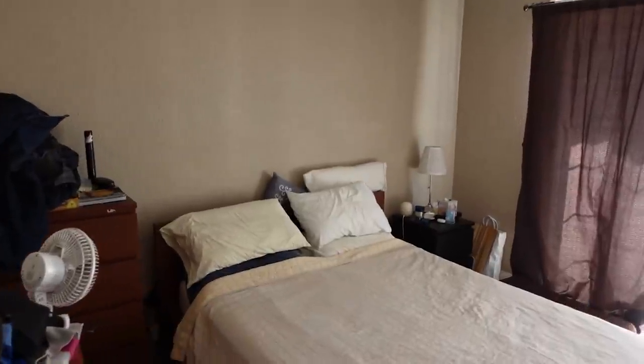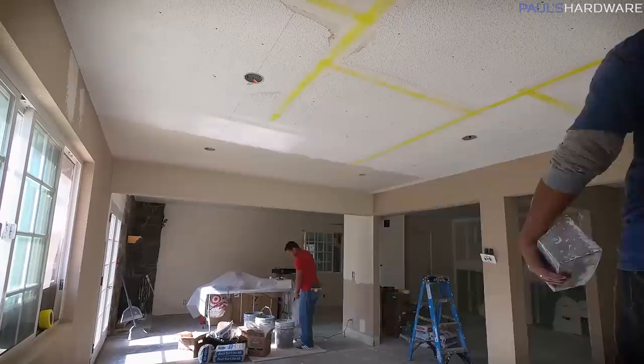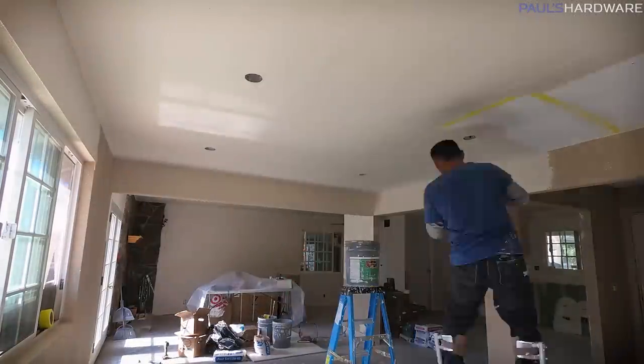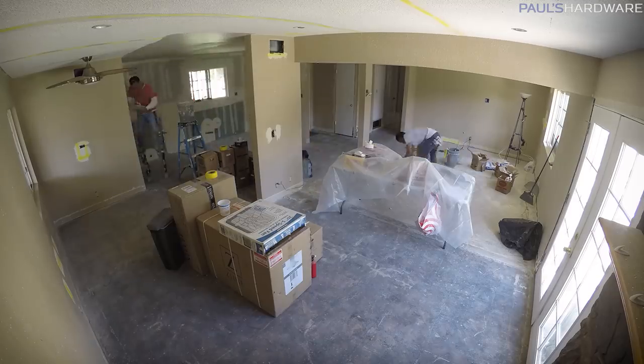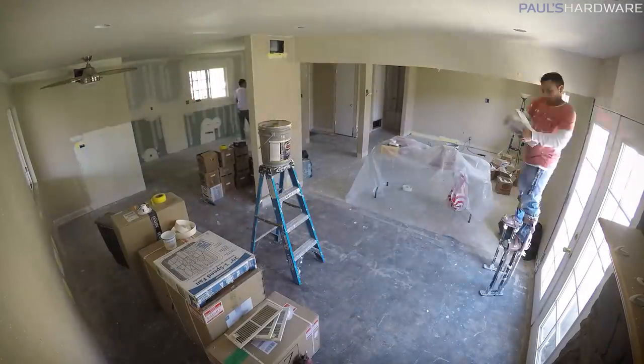The bedroom back here is not the tidiest it's ever been, but I wanted to show you guys why we're having drywall work done in here. It's because of these walls. We had this done in the rest of the house — the main area and the kitchen — back at the end of 2019 and beginning of 2020. There was just some questionable work done on this house before we moved in. The seams on the ceiling are really not very well done, drywall is not always secured as properly as it should be, and there's just this crazy bumpy texture on the walls which we've really gotten sick of. They're going to be fixing some of these bad joints and doing a skim coat over all these bumps to make it nice and smooth like it is out in the living room.